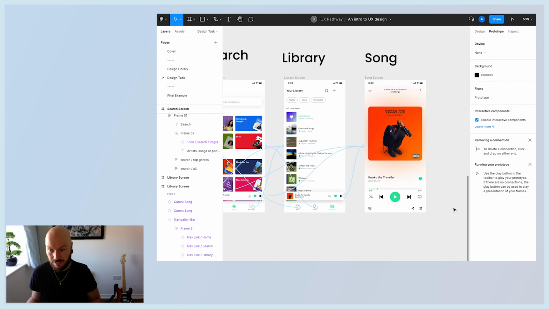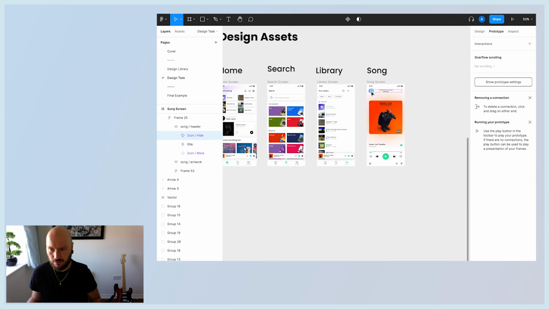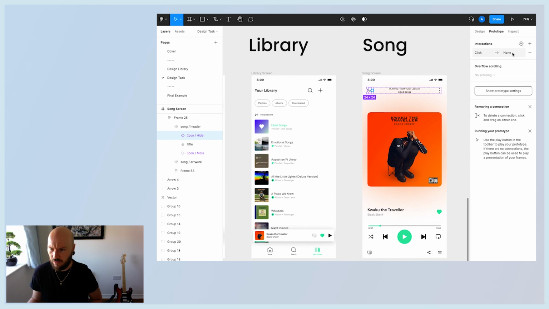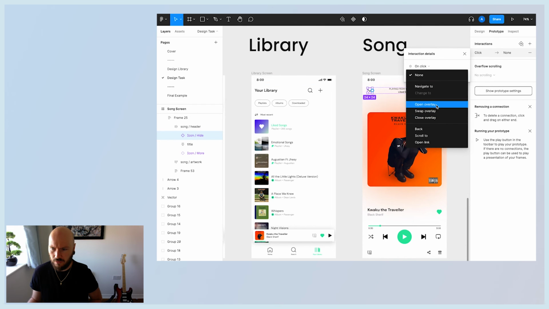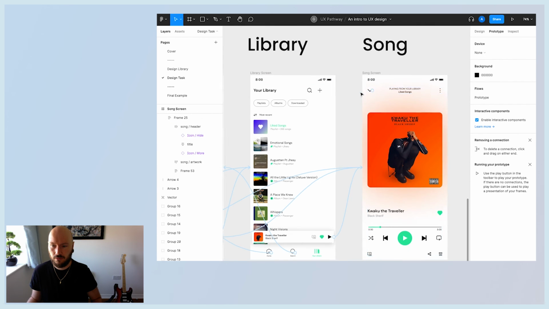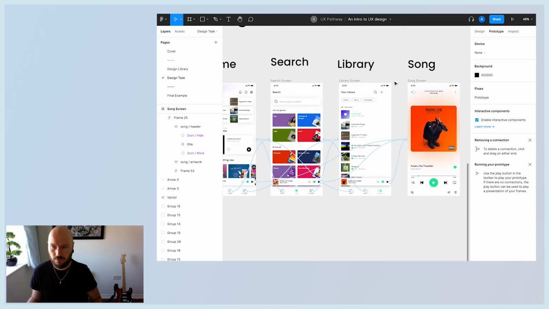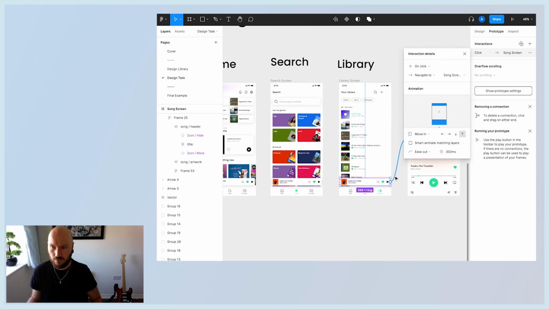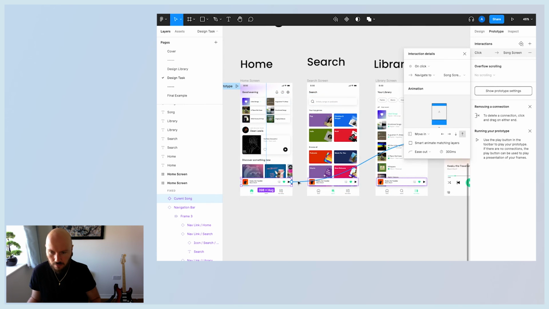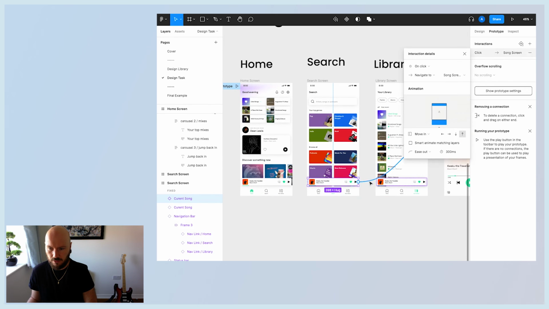Now, as well as that appearing, we want it to disappear. So I know that this icon here, if I click on that, I want that to be the close button. So I can add the interaction over here if I've got nowhere to drag it. And on click, what you want to do is close over there. And then that should just work with any page that you've opened this overlay on. Make sure I've set that up properly. I'm not 100% I have. I think I was silly and I've done the wrong one. So let's just delete that.